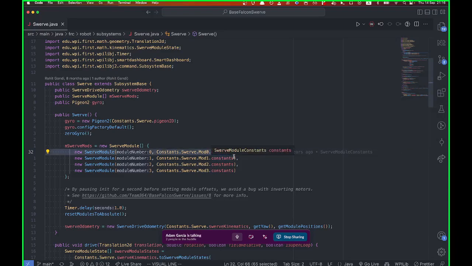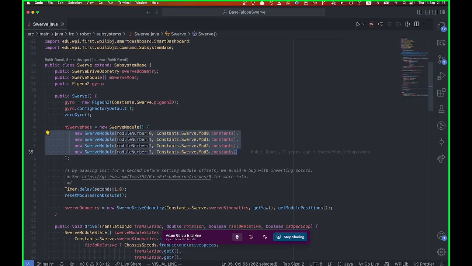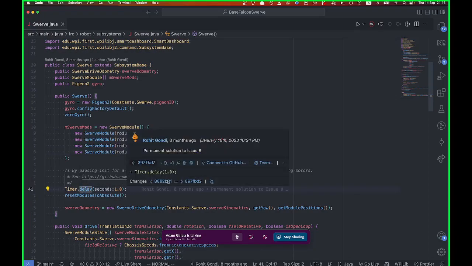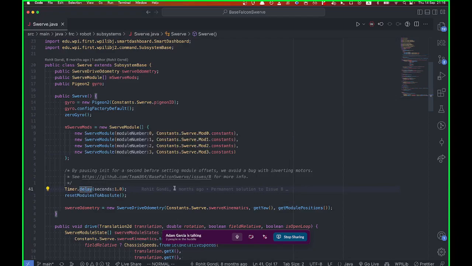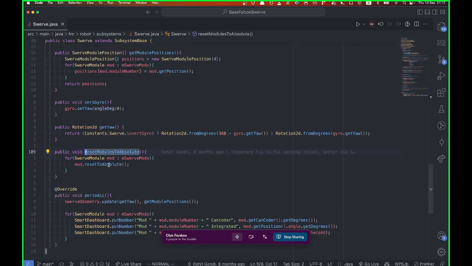Okay, so now we've configured the swerve modules. And now, for some reason, I guess they have an artificial delay. I don't know why, but whatever. And then this method here is reset modules to absolute. Let's look at what this does.